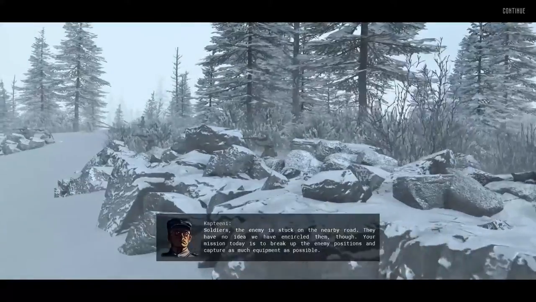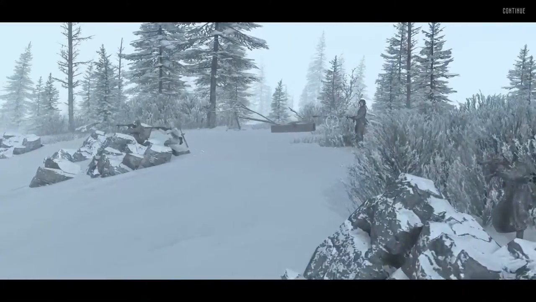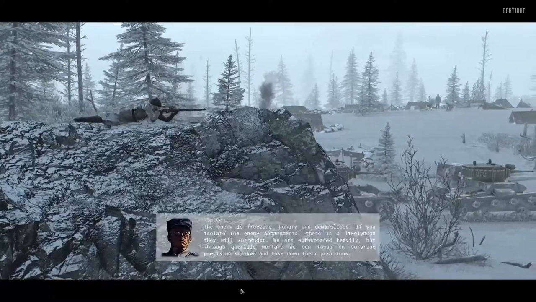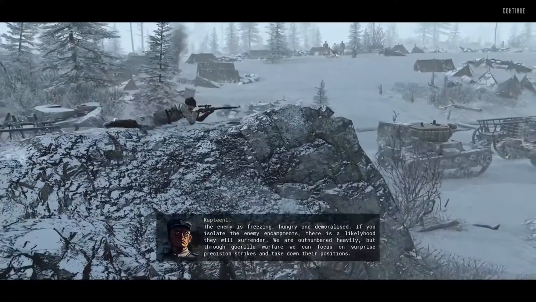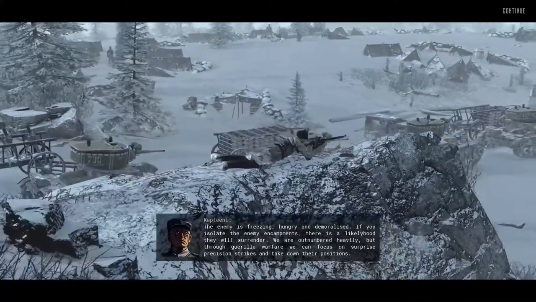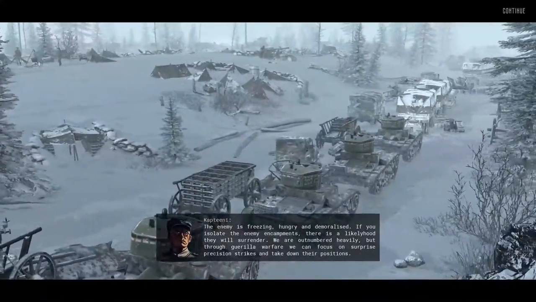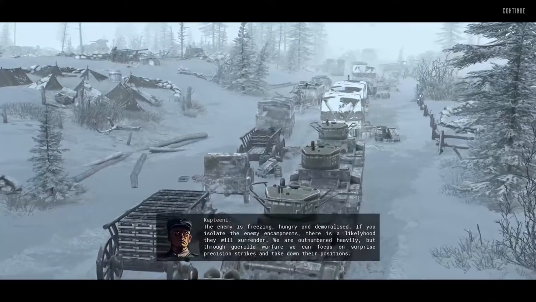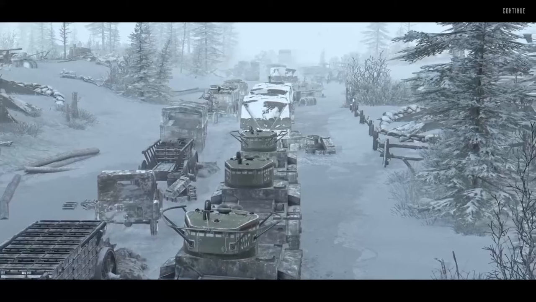I am looking forward to the guerrilla tactics of this. Okay, so enemies are stuck on the road, and we've encircled them. Mission is to break up the positions. That I can do. I'm freezing, hungry, and demoralized. If you isolate the enemy encampments, there's a likelihood they will surrender. Yeah, we're slightly outnumbered. Just slightly. But we will use guerrilla warfare to overpower them.